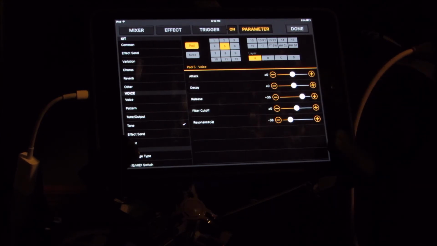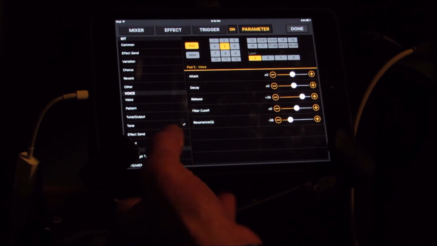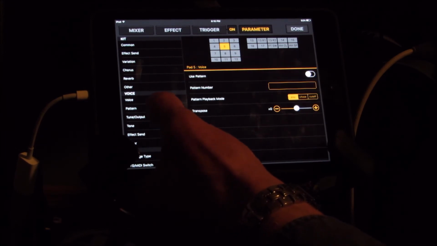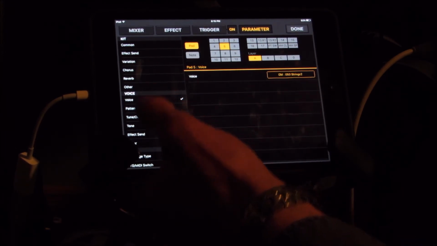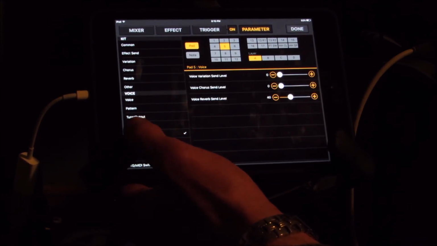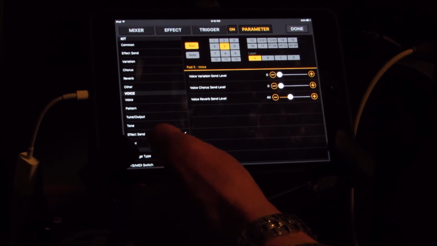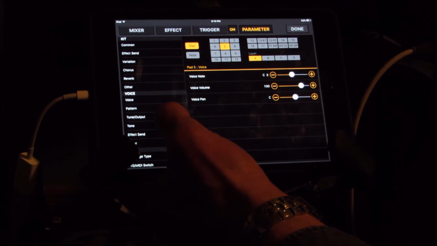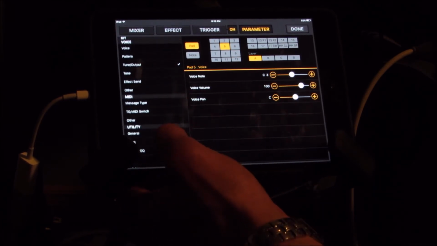The release will be a lot slower, so that tone is set to, where is it here? Effect sound. Okay, that's down in the MIDI.